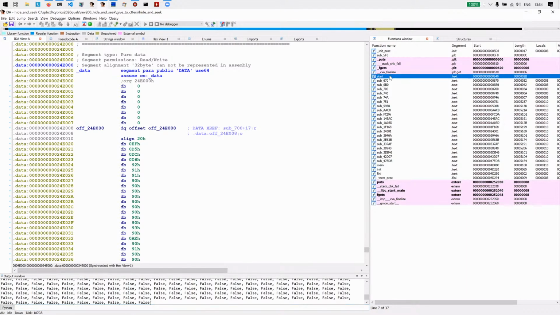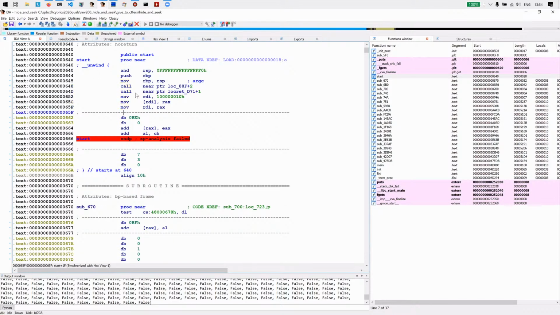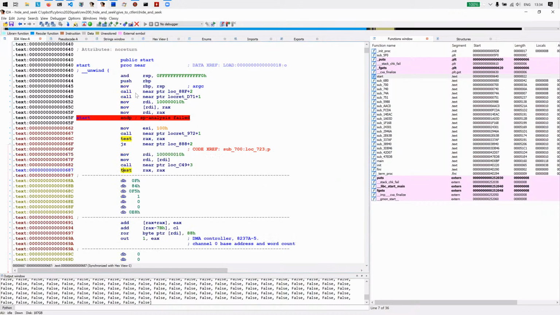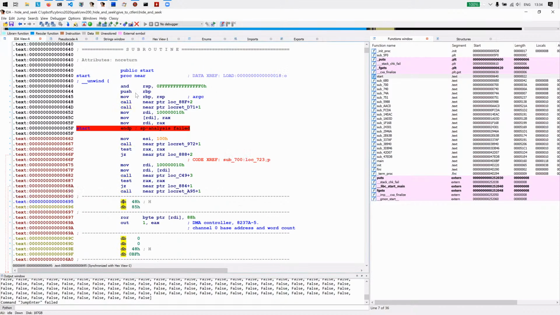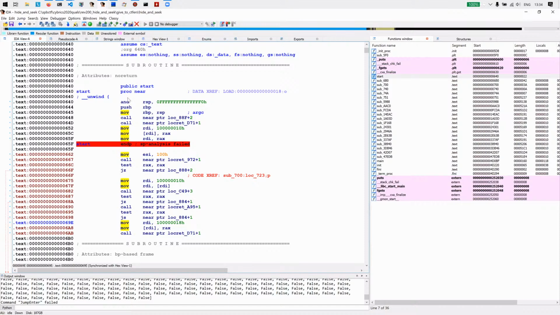And if I go to start now, I can see another code which is not looking like just random trash data. I guess it would be easier to do so.